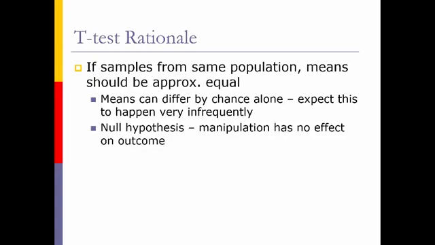Now, normally we want our samples to be from the same population, but if we are trying to test that the manipulation is causing a change, for better or for worse, we do not want that null hypothesis to be accepted. Most of the time we're trying to improve a facility, and we do want that null hypothesis to be rejected. Obviously, if you're trying to prove that something is equal, you want to accept the null hypothesis, but most of the time we're trying to find improvements that have otherwise not been found.